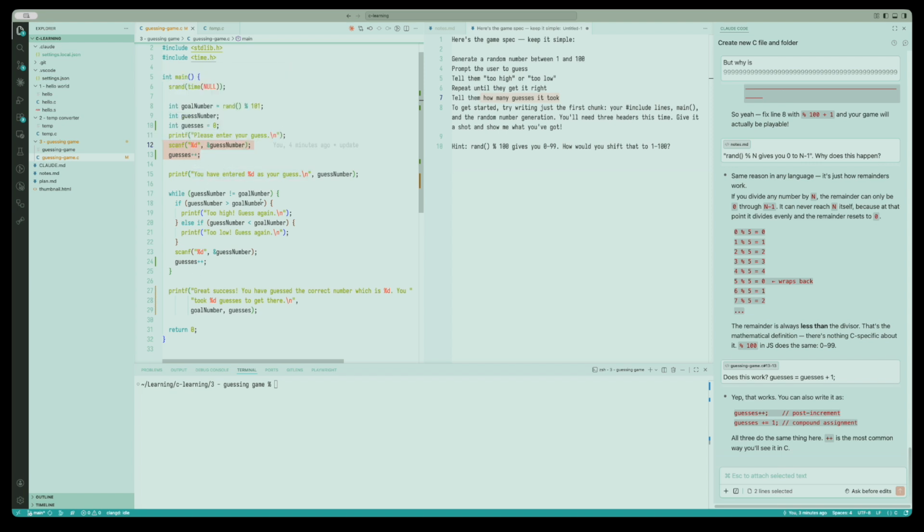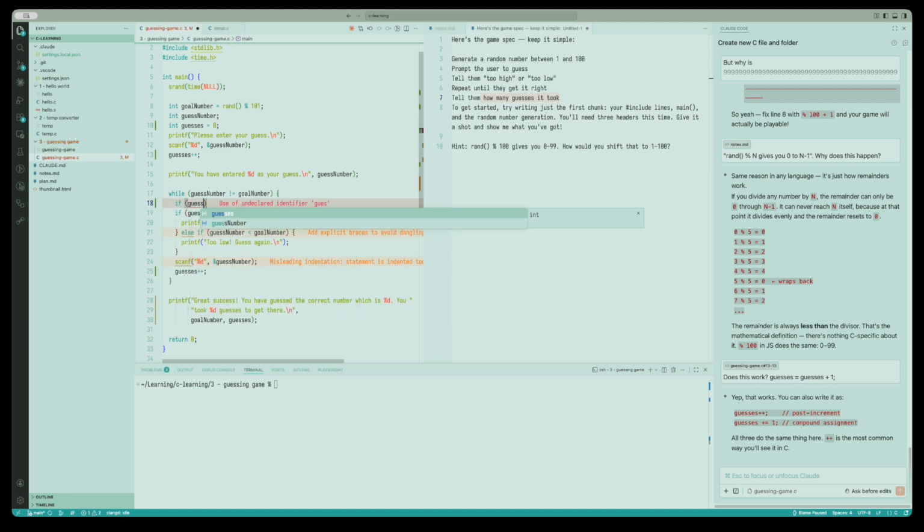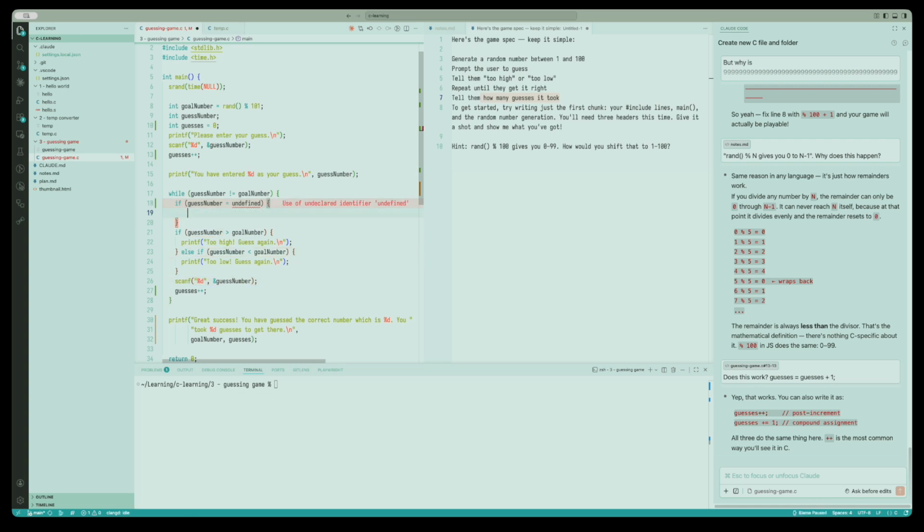So, while guess number is not, what if I said, if guess number is undefined, is how I'd write it in TypeScript, but I'll fix up syntax later. But logically, I'll move this here.